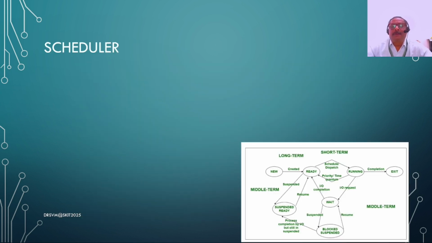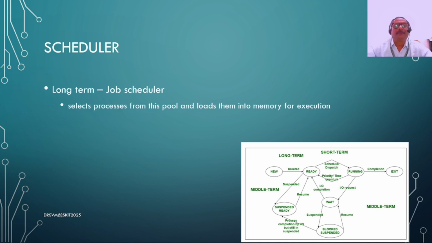Talking about schedulers, there are basically three types. One is the long-term scheduler, which we call the job scheduler. It is related to creating a job or creating a process. Creating a new process means the code from the secondary drive is copied onto the primary memory, and this happens only once. Once the process completes its job, it gets terminated. So for every process it happens once, created once and terminated once, and it is quite slow and done very infrequently.